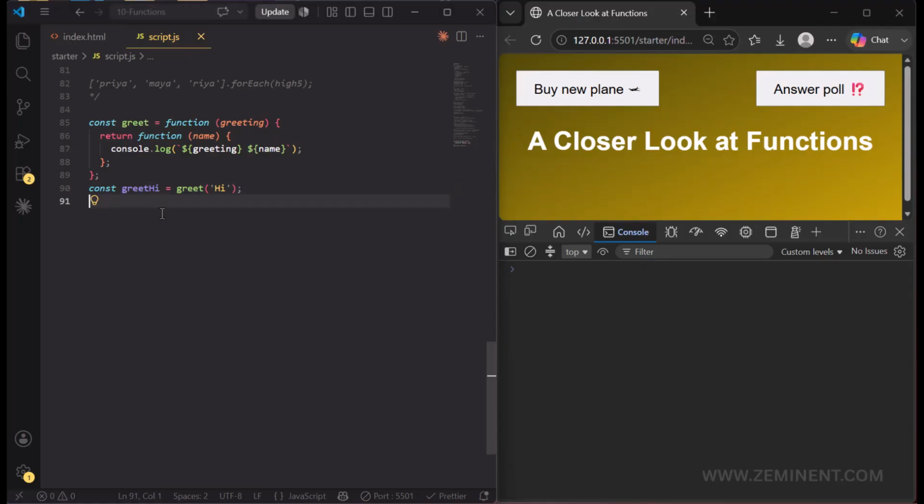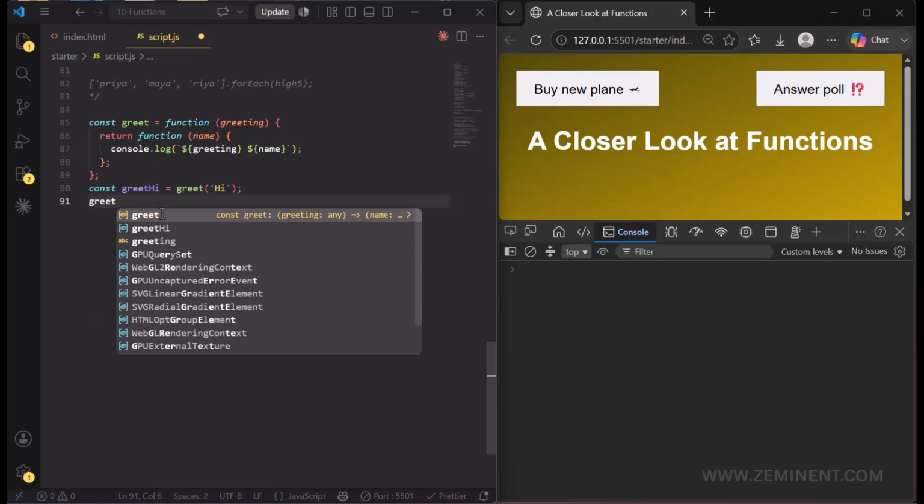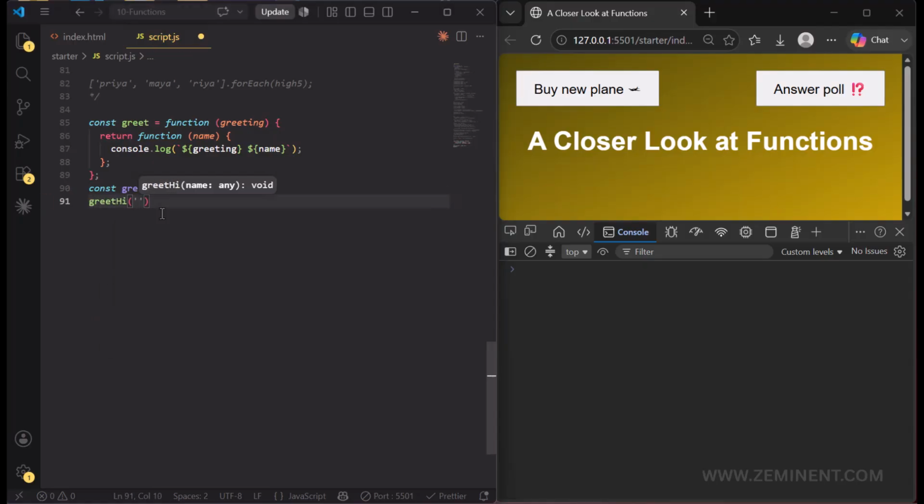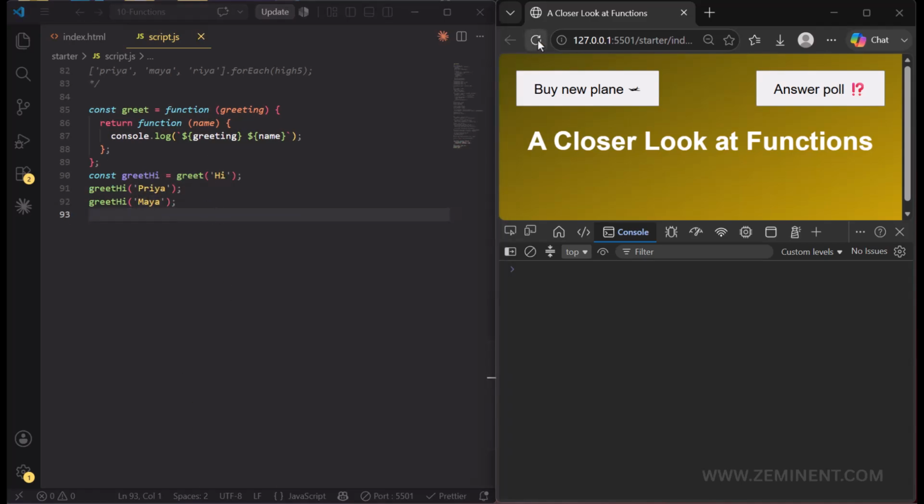So let's write greetHi, and I am giving the name as Priya, and again greetHi with Maya. Now let's see the result. Reload. See here we got hi Priya and hi Maya. Here we see that in this greetHi function we passed arguments as this name. The greeting is coming from this greet function, but this name is coming from this greetHi function.